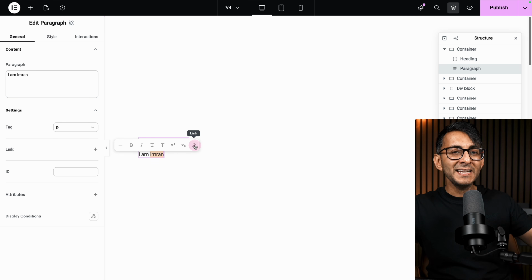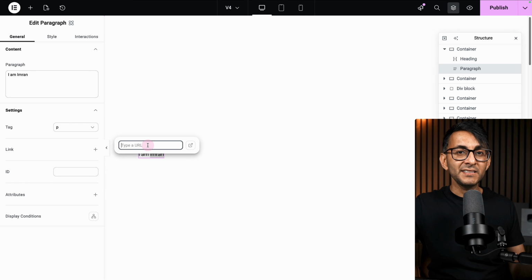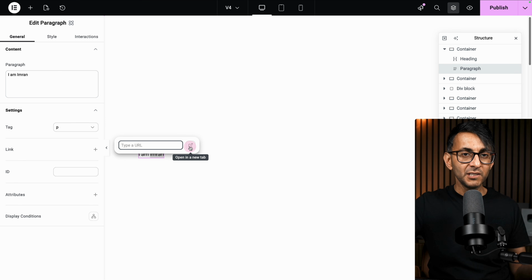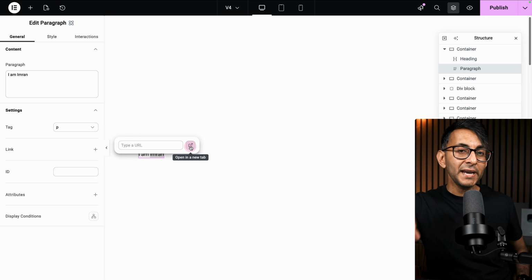And you can add a link. Now, it is limited, so let me just click link. You can go and add in your URL, and you can also decide if it's going to open in a new tab or a new browser window. So if you do want it to do that, i.e. open a new tab, then go and click that, add in your link. So if you now want to add links to individual items, you can do.